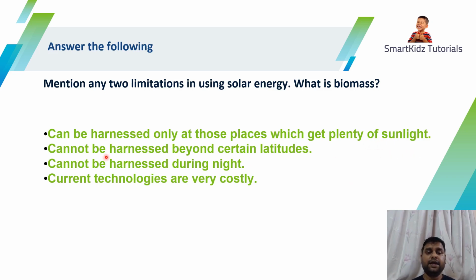Obviously, it cannot be harnessed beyond a certain latitude. It can't be harnessed during night because it needs sunlight. So you can't harness solar energy during night time. Technology very costly. So we know silver and some other materials are involved in making of the solar panels, solar cells. So the technology as of now is expensive. That is why though once installed it can give us great benefits, the initial cost of setup, buying that equipment, can be a little bit expensive on the pocket.